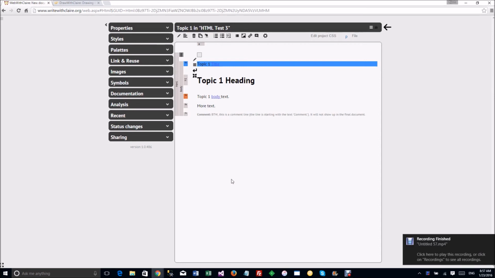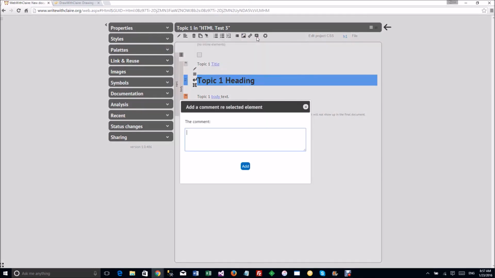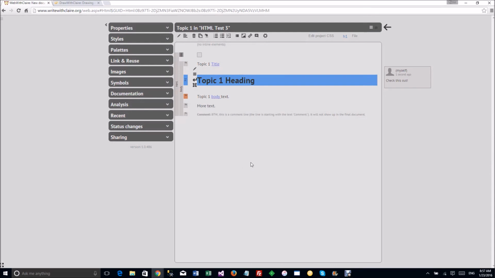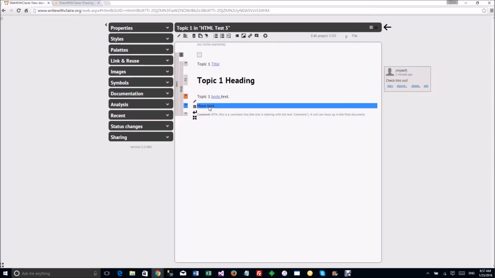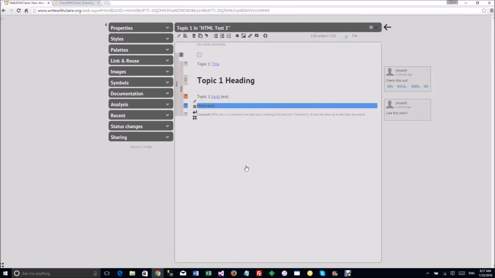Reviewing, adding comments to topics. The editor is integrated with Google Drive Comments, so I can select any element and add a comment to it, like check this out, and add another comment down here, and they show up to the right over here.